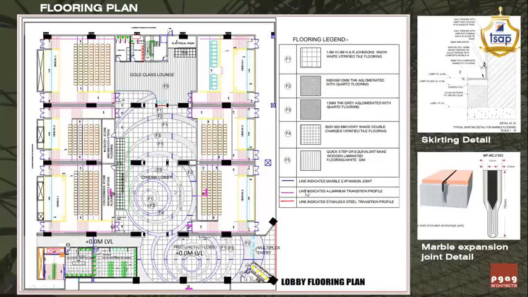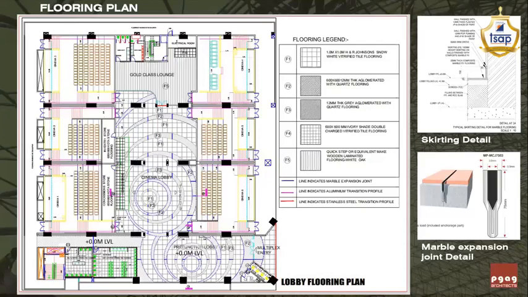Now composite marble comes in the form of a slab, and it does have a problem of expansion also. So while laying the slab of a marble, you are supposed to know what the slab size of the marble is. This agglomerated marble is the artificial marble, so because of that you are already aware that the size of the marble is going to be 1.2 meter by 2.4 meter.